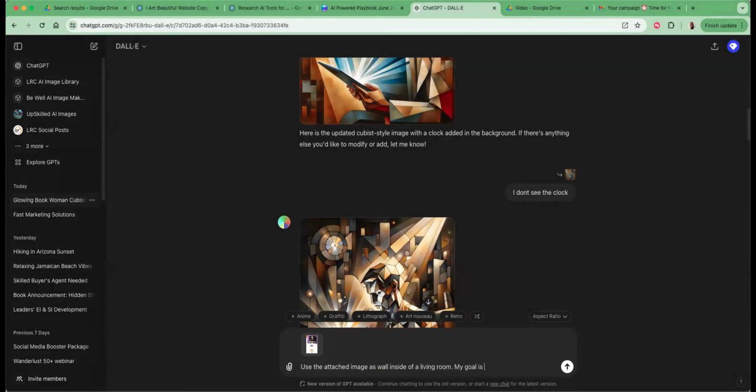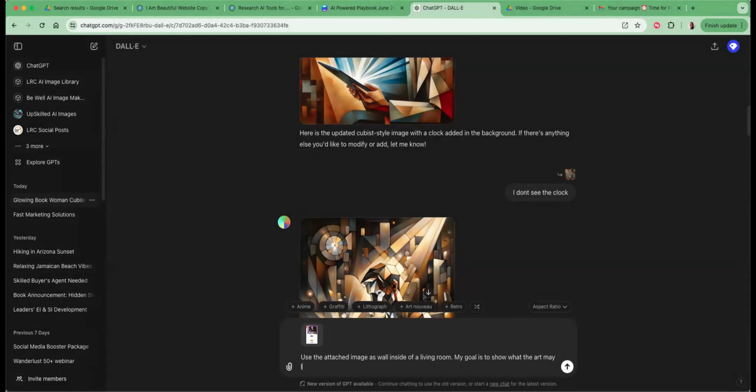My goal is to show what the art may look like in a real home environment. Furnish the room and show someone sitting on the sofa.